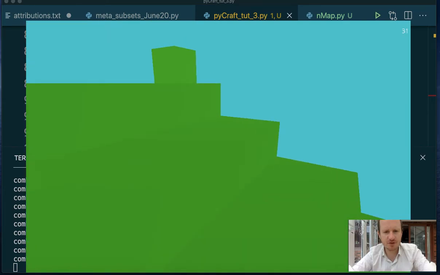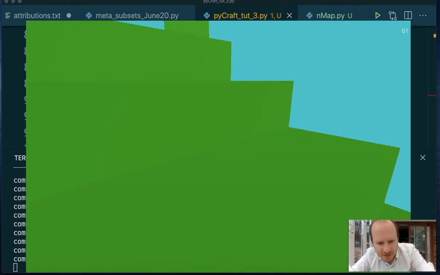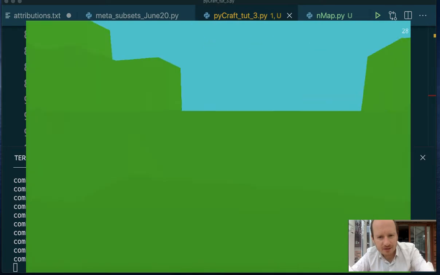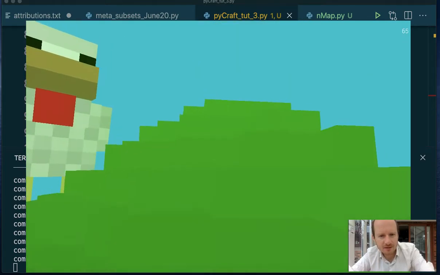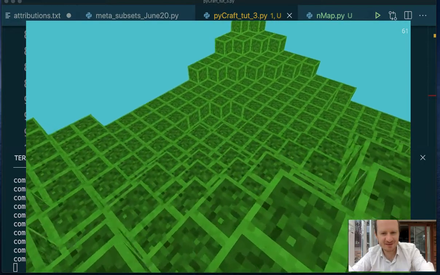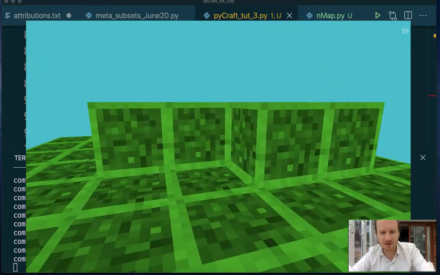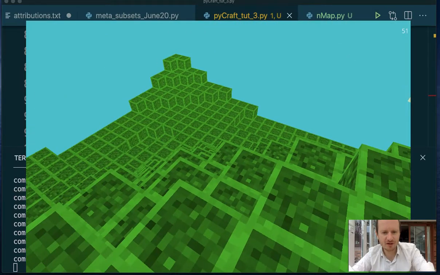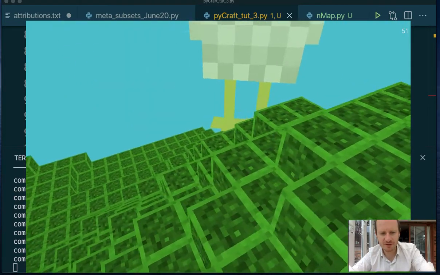So our subcube hasn't got a texture, and are we getting lighter green at the top? I think we are. We could see, yeah, definitely where the combine function there worked.